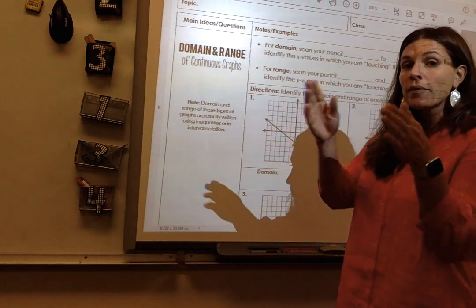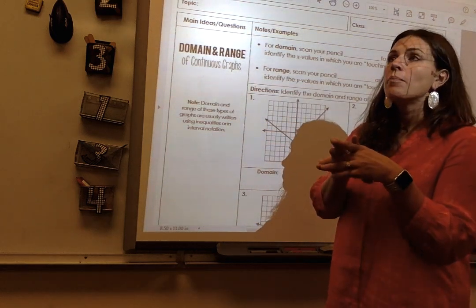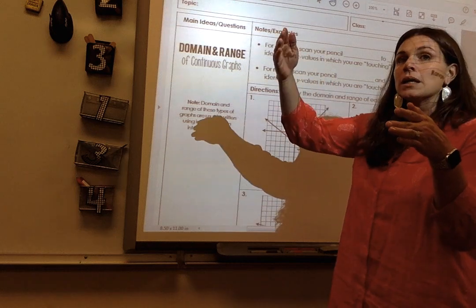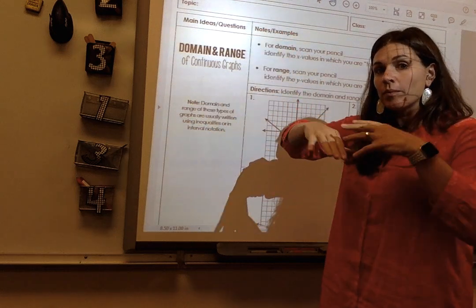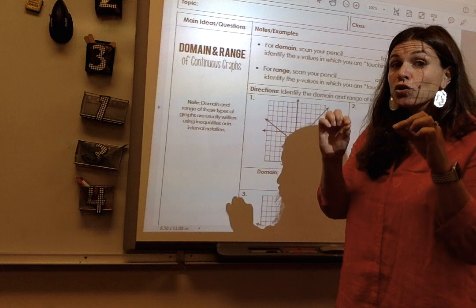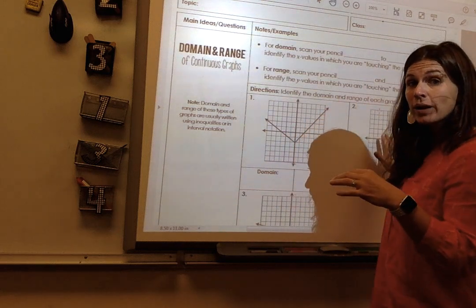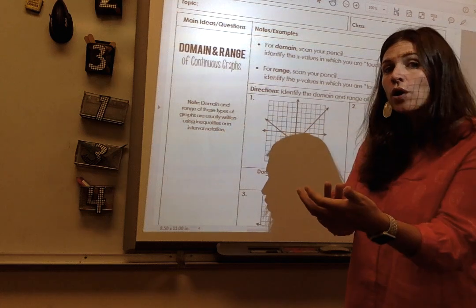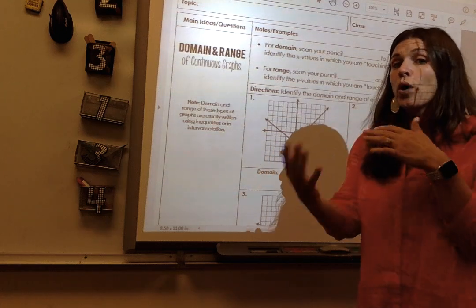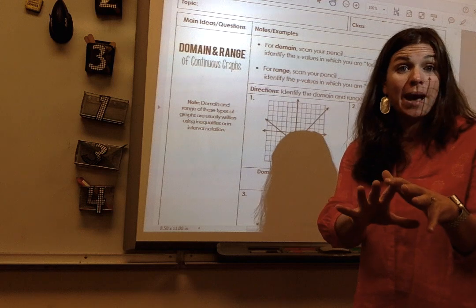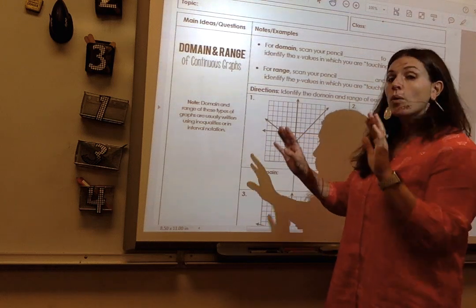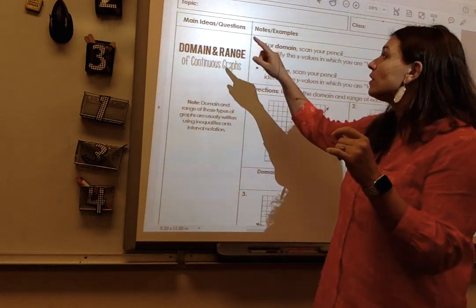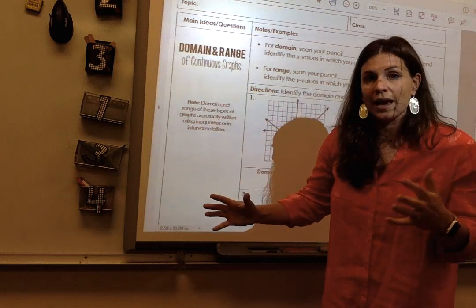Okay, so on that last long video, when we did the graphing, the mapping, the domain just now, those were discrete graphs, right? Those graphs on the right-hand side were all discrete. They just had points attached to them. So we wrote our domain a certain way, we wrote our range a certain way, and we did a mapping, okay? What we're going to do now is look at the domain and range of continuous graphs.